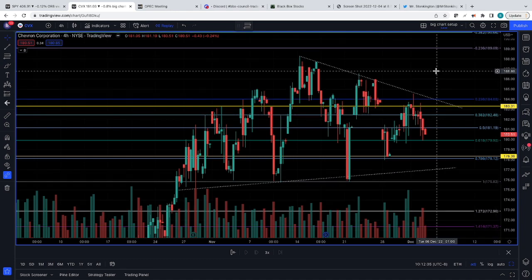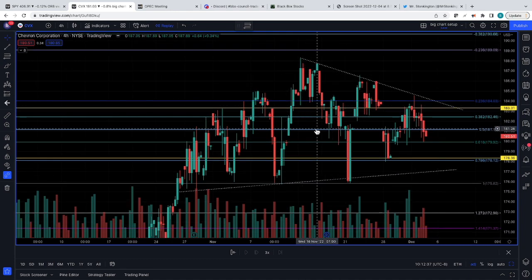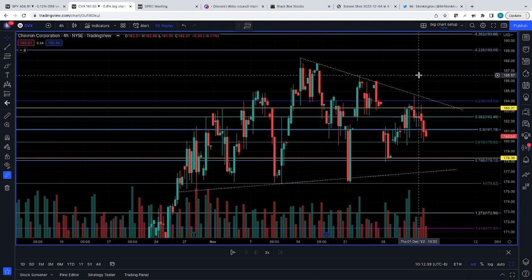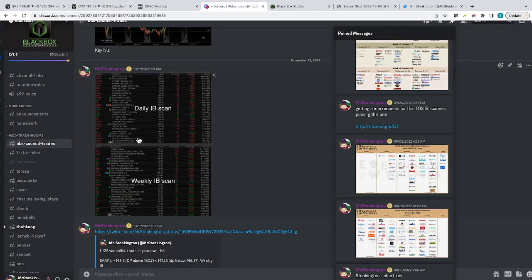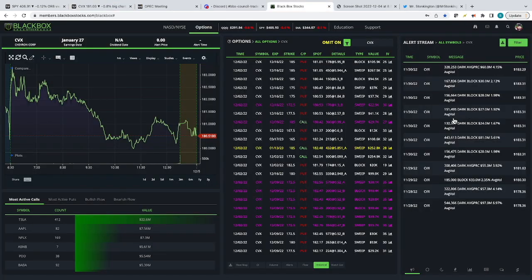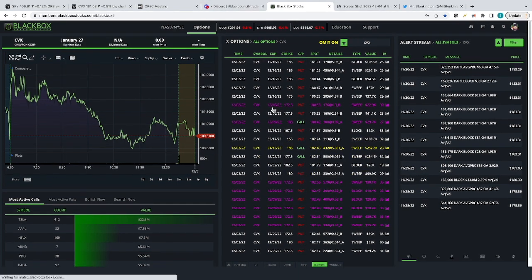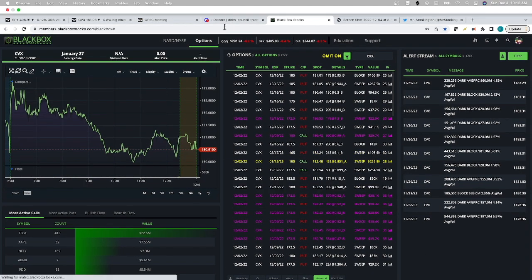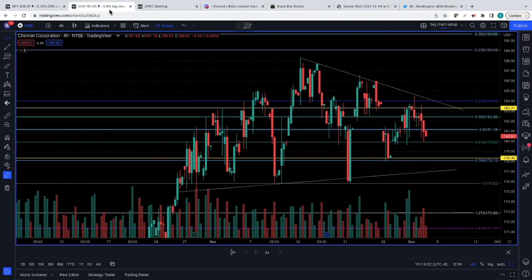So to kind of recap, this is just one setup, but I wanted to show how you could use these scans that I'm dropping here in the room to find tickers that you might like to trade. Use fibs to get an idea for possible areas of support and resistance, and then use Blackbox data, use the dark pools, and then come and hang out in the Roadhouse, listen to us read flow live, and give ideas on some of these real-time setups.